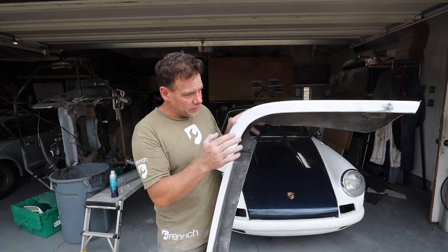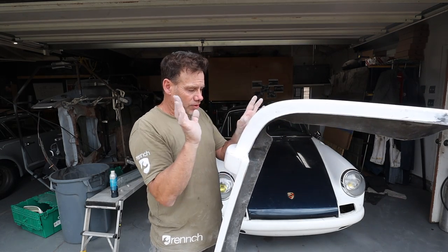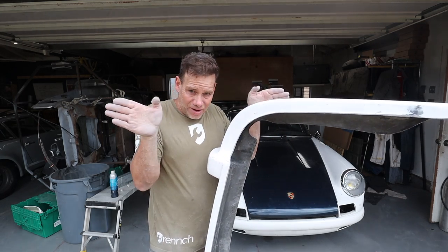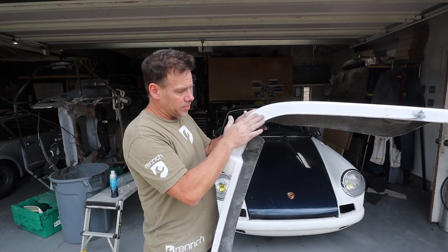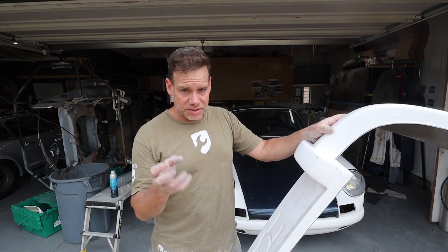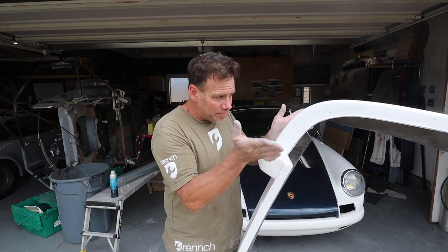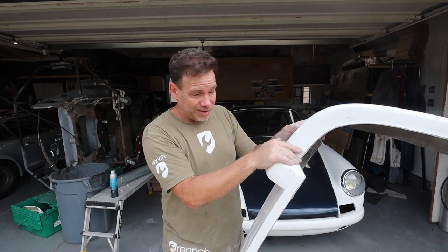I'm gonna push it in a little bit, hopefully get some bolts to go through the bumper. And then with any luck, I'm gonna put some fiberglass filler on the underside and allow that to harden so they are stuck in position. At that point, I hope I'll be able to just lay some actual fiberglass in. Otherwise, that fiberglass reinforced green filler works pretty great on its own. I mean, it's really, really strong. So you may or may not actually have to fiberglass new pieces in, provided you sand everything flat.